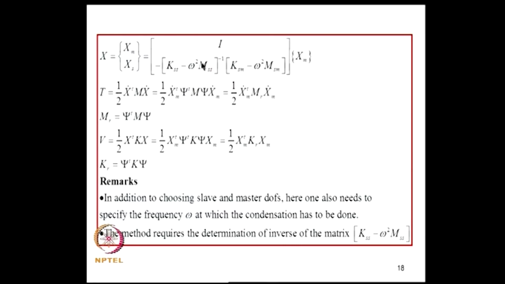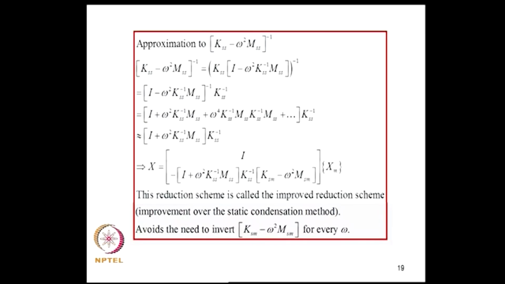This inversion of the matrix can be computationally demanding. So we could adopt some simplifications if necessary, and while doing so we will also see the relationship between dynamic condensation and static condensation. If we consider the inverse of this, I will pull this K_SS term outside and write it in this form, and the inverse of a product is the product of inverses in the reversed order. So this becomes this, and if you use what is known as Neumann's expansion, I can expand this matrix in this form. It is an expansion with an infinite number of terms; only a few terms are shown here.